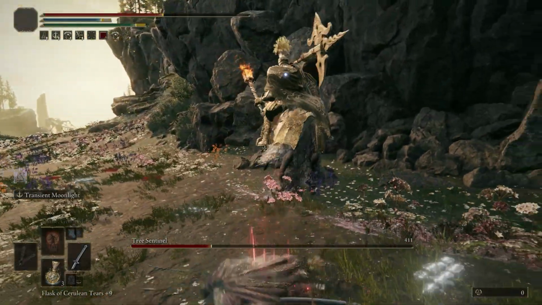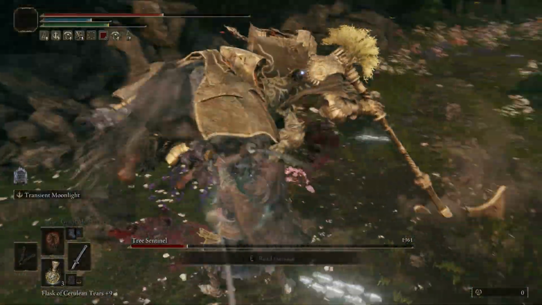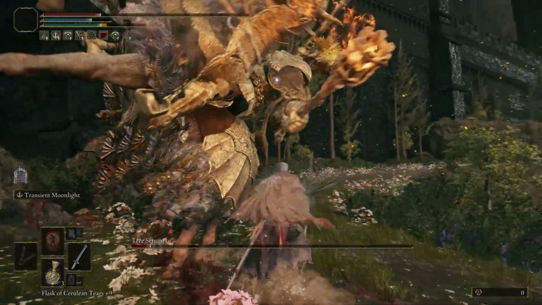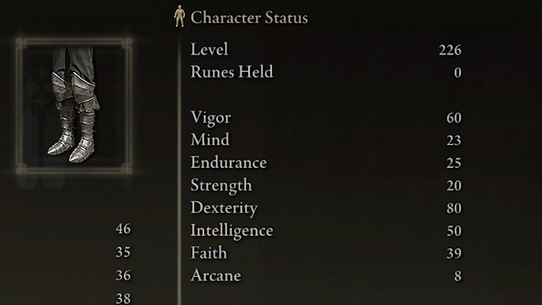Now let me tell you about the stats. And I've been seeing some builds out here where they're up to like level 200 and I'm at level 226 and that's just where I'm at. So for me, I don't like being a one-trick pony. I want to have versatility in my build. I like to have hybrid builds, and this level gives me exactly what I need to do that. Here are the stats: 60 vigor, of course that's pretty much meta if you don't want to get demolished.